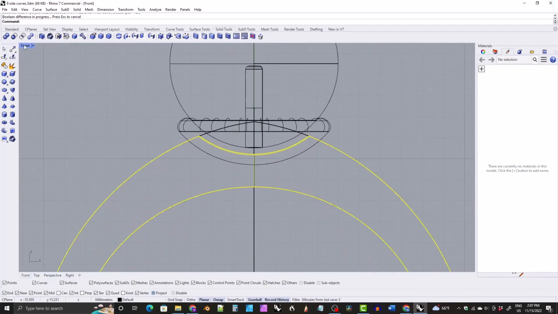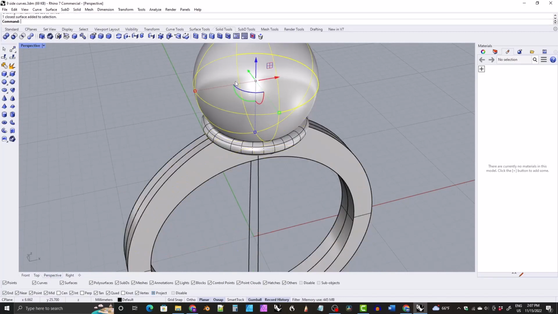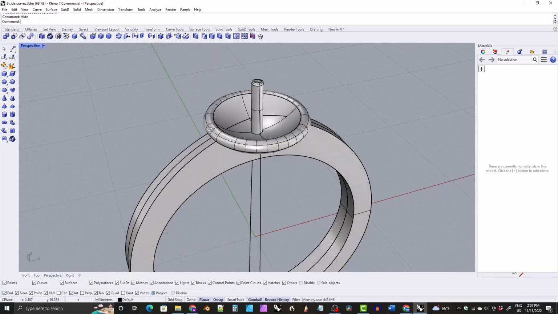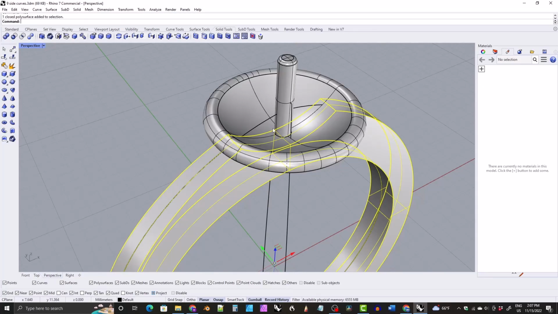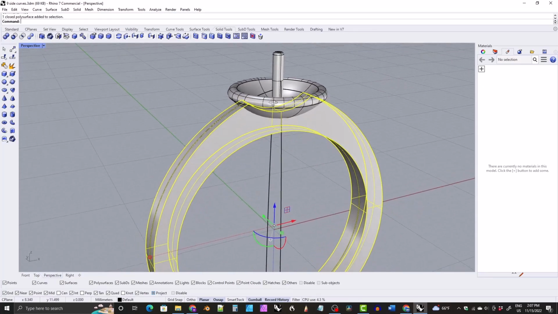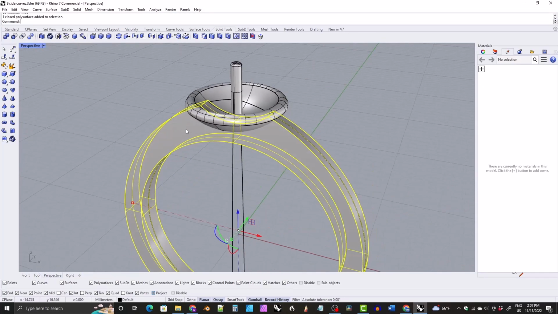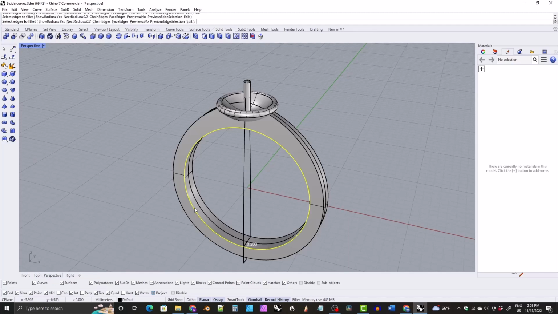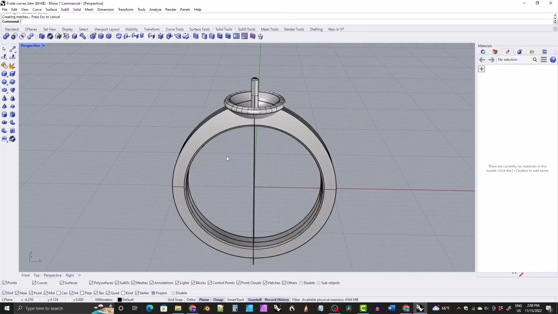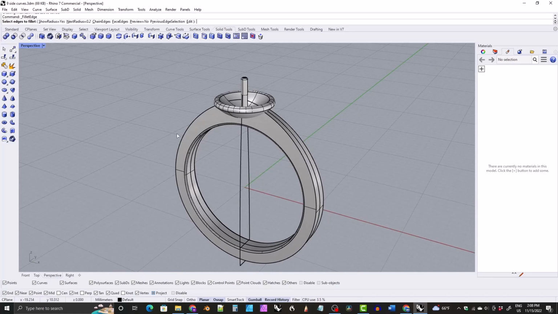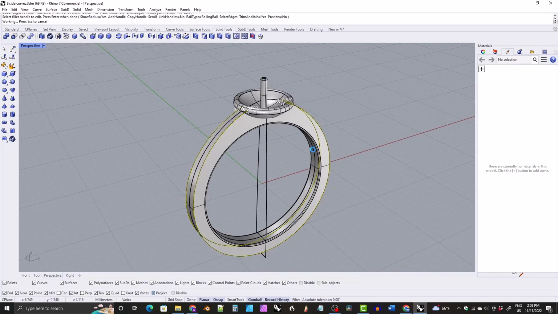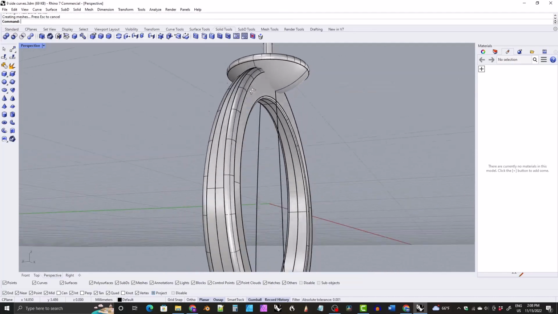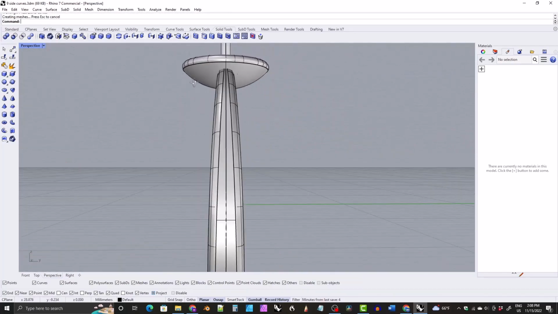And now if we go back to the perspective viewport and hide the pearl, you can see that the ring no longer protrudes into the cup, which is what we want. And now what we'll do is fillet the edges on the ring. So let's run the fillet edges command, and let's do at first 0.2 and click on the inner edges here and hit enter a couple times. Run it again, and this time give it a radius of 0.5 and click on the outer edges and put a 0.5 radius fillet on those edges.